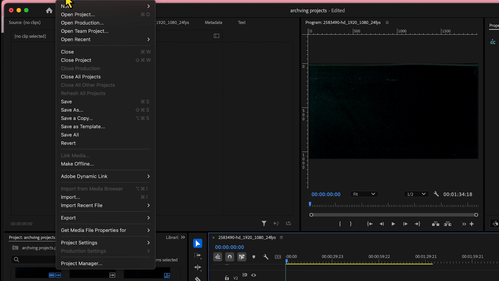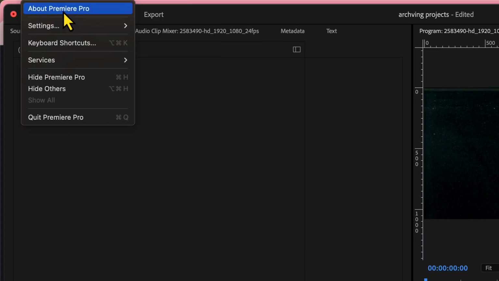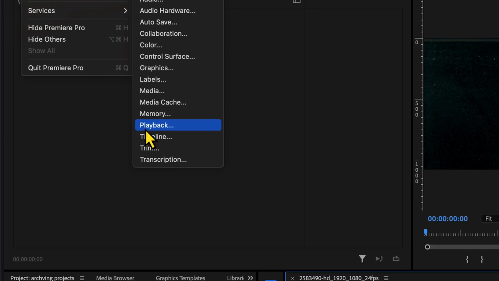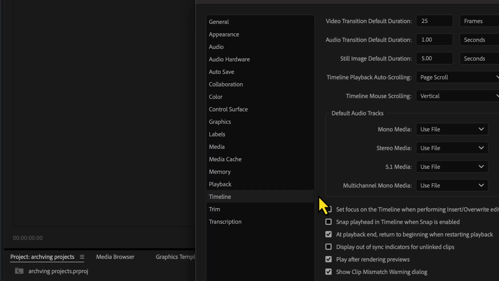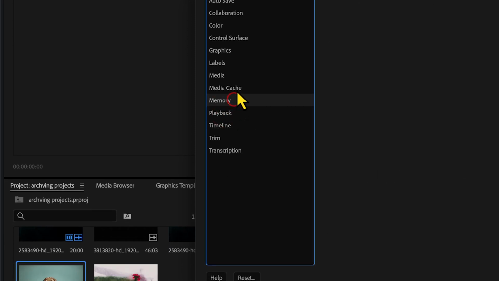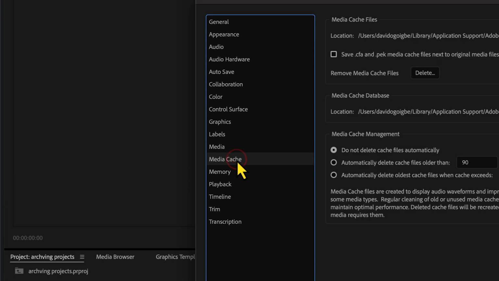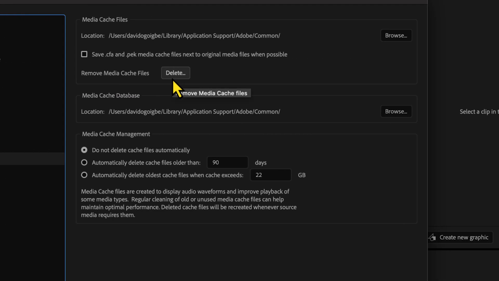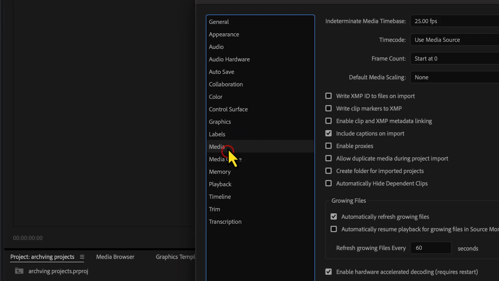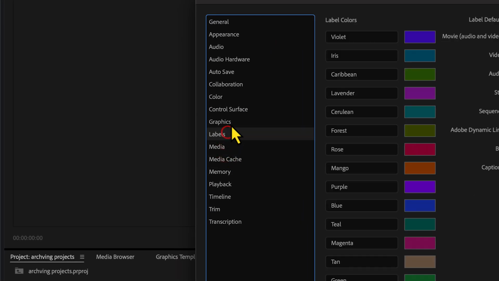Then many times you also need to change the number of times you have your autosave settings on. Sometimes the autosave settings come in a very tricky aspect, because some people do forget to save, but autosaves are automatic and they actually help you work within seconds. You can also come here and remove media cache files if you do not need them again. You can also come here as well, and you see media, you see so many things.